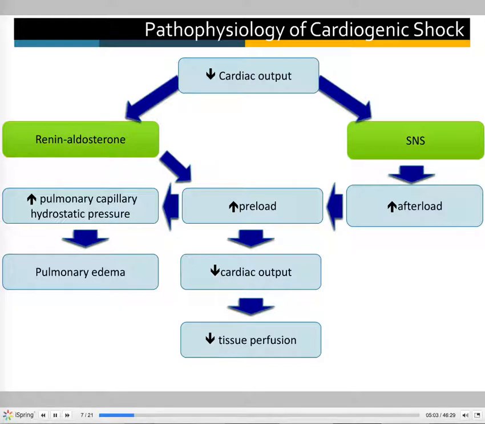That increases afterload. What also happens is that you're going to activate the renin-angiotensin-aldosterone system. Remember, if you have decreased cardiac output, then there's less blood and thus less oxygen going to the kidneys. With decreased renal perfusion, you activate the renin-angiotensin-aldosterone system. You do that because you want to try to increase blood volume. There's also a release of ADH, anti-diuretic hormone. You don't want to diurese. So ADH is released from the pituitary gland. That causes the body to hold on to water, which increases blood volume. Specifically, it's the kidneys that hold on to the water.